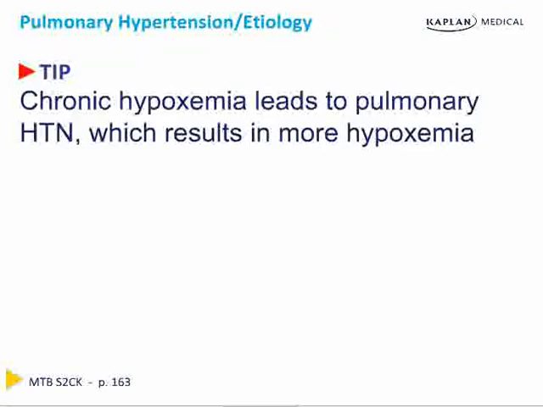On Step 2, you should remember that chronic hypoxemia from any cause can lead to pulmonary hypertension. That's because, again, the normal response in the lung to hypoxia is to cause vasoconstriction. Vasoconstriction is going to cause pulmonary hypertension. Unfortunately, the presence of pulmonary hypertension actually results in more hypoxemia, mostly because once the vessels are thickened, it's even harder for oxygen to travel from the alveolus across the interalveolar septae through the blood vessels and into the blood.